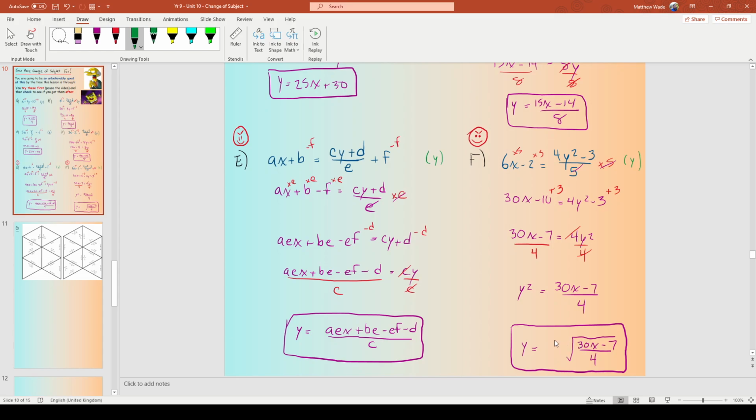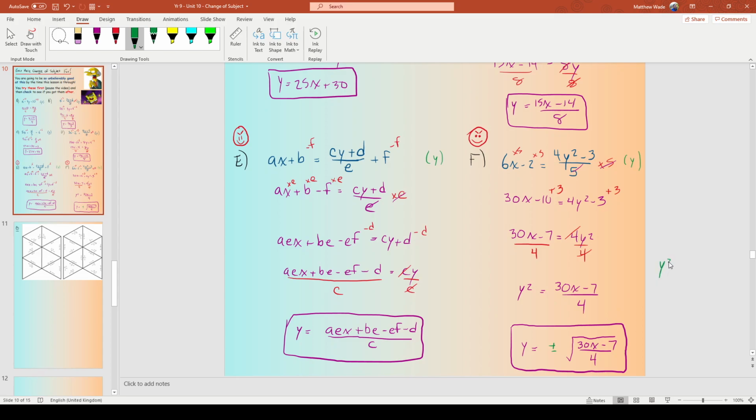And I'm going to throw a little spanner in the works. It's plus or minus, which you'll learn about when you get to A level. It's plus or minus because there are two ways of squaring. You don't have to worry about that, okay? If you didn't put that, that's okay. You'll learn more about that a bit later on in maths, when you're older than year 9. But I'm just going to show you quickly, just for your own interest.